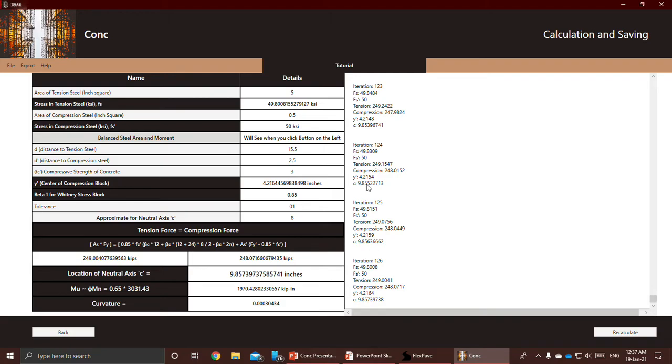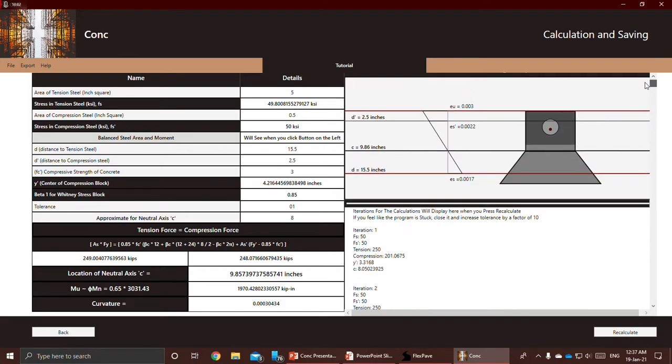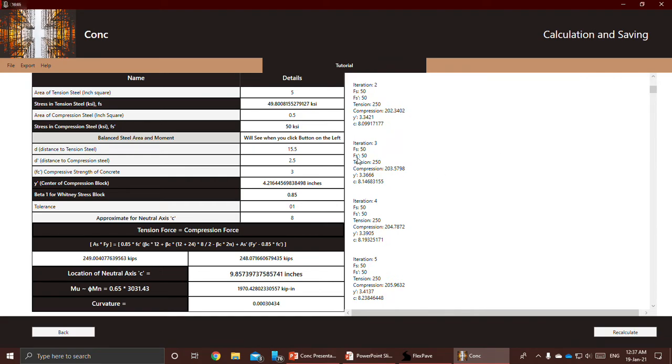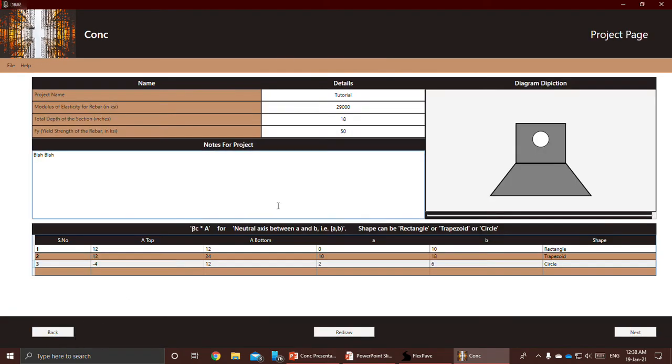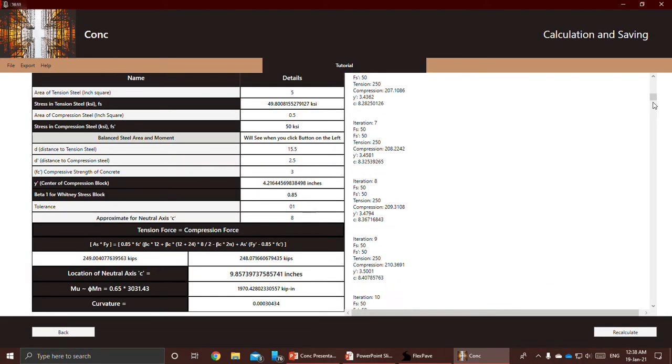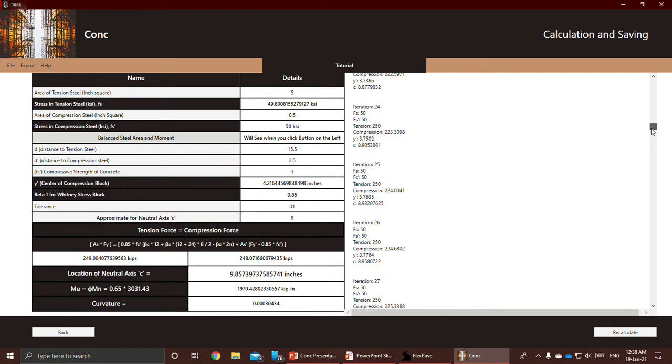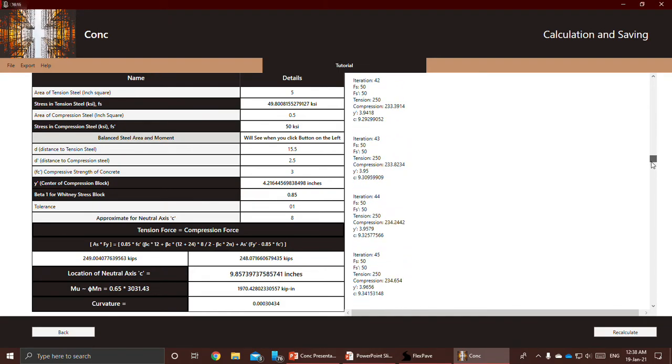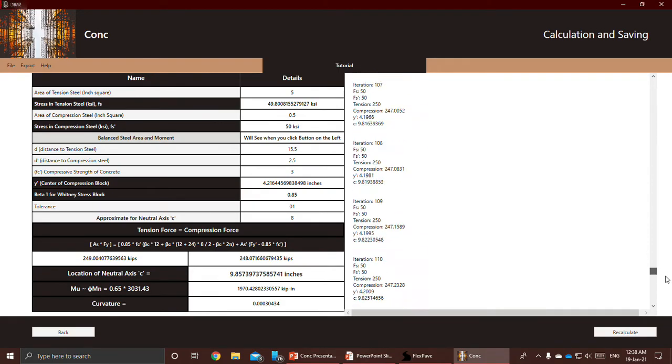You can see another interesting thing going on here. The stress in the tension block, if you remember, we gave a yield strength of 50 ksi. It's decreasing. At a certain level, it goes less than 50 ksi tension steel. Let's see, where does it happen?